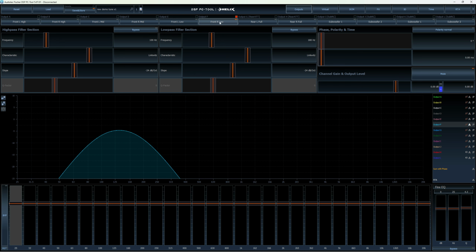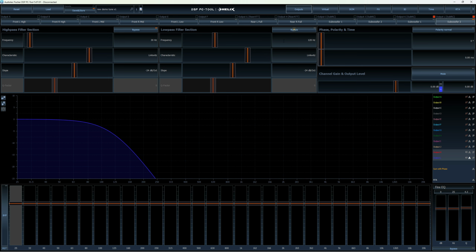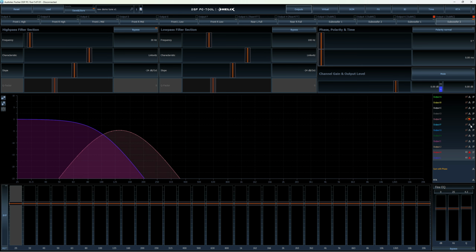So that's the mid-bass crossovers put in, and now we want to do the same on the front sub, which is on channels K and L in my car. So we want to get rid of the bypass here and put in 100. So that is now the front sub and the mid basses. Okay, that checks out, looks good.